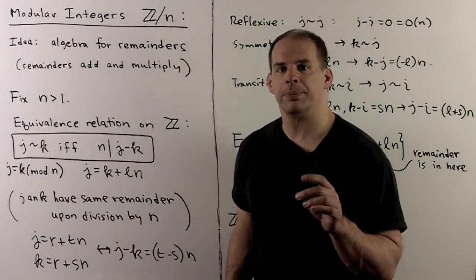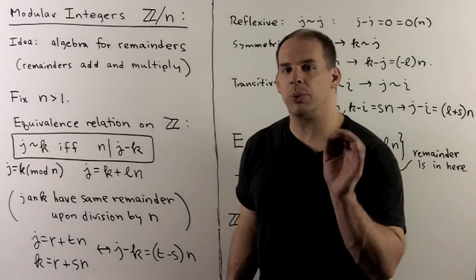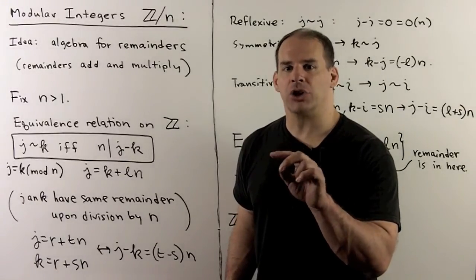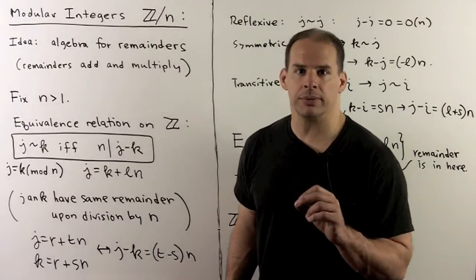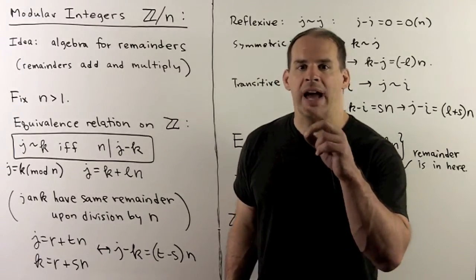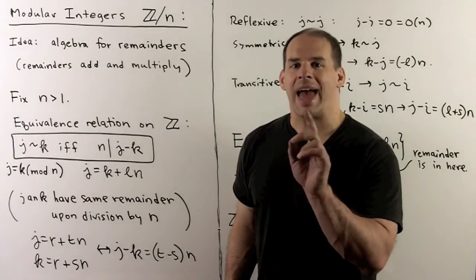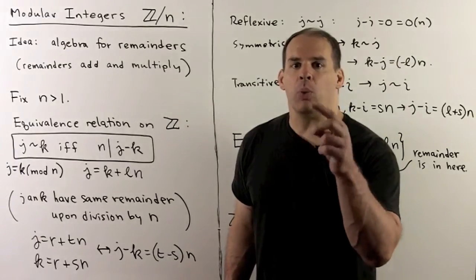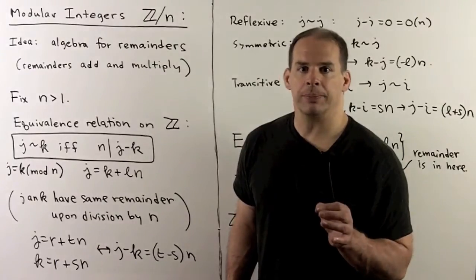For our last section, we define and describe properties of modular integers. There are two ways to think of these. First, we could think of modular integers as a way to add and multiply on a clock with n labels. On the other hand, when we divide integers by some fixed integer n, the remainders add and multiply nicely. So modular integers are going to be a way to capture that addition and multiplication just through the remainders.